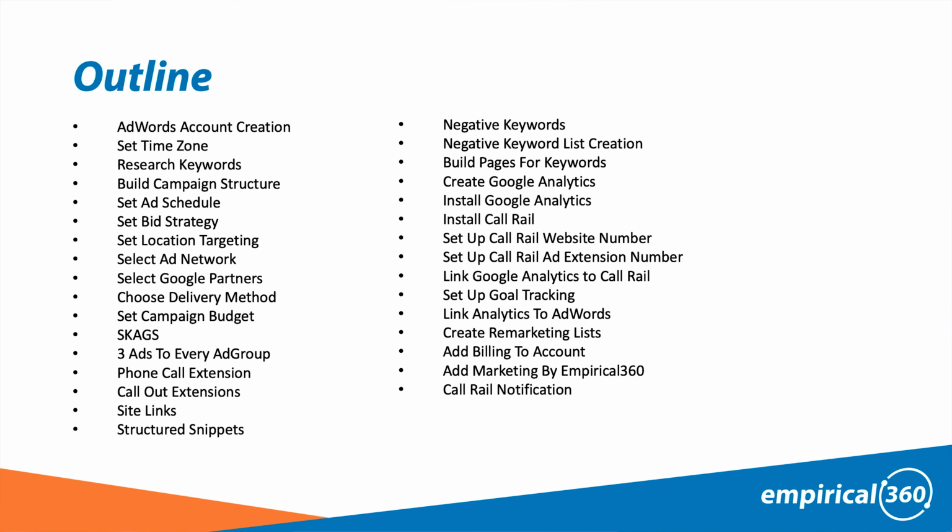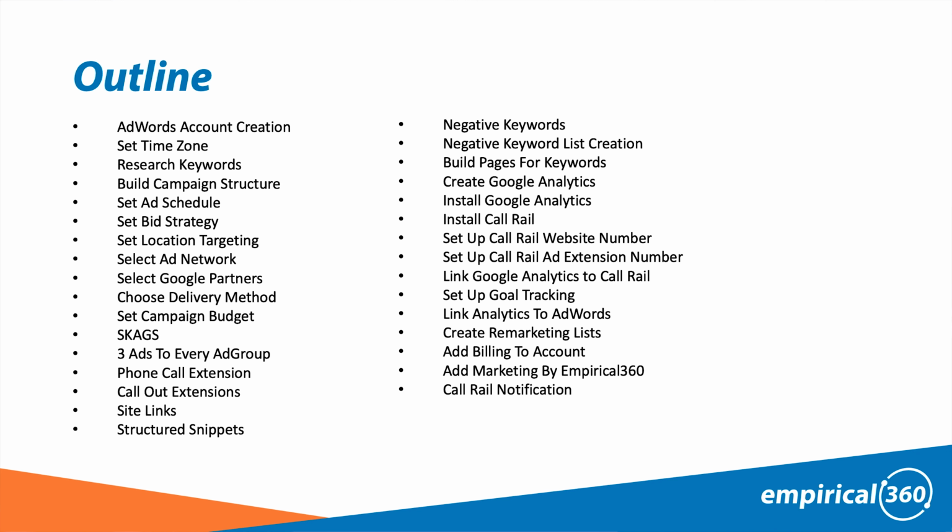Phone call extensions and other extensions, just overall ad extensions, are really good to have in your account. And this is kind of our checklist for the bare minimum to have. There are others that we use, but it just depends on your business whether or not we use those. But at minimum, we put a phone call extension in there. That's just appending a phone number to all of your ads. We put callout extensions. Those are just really quick pieces of text that'll add a little bit more content to your ad outside of just the typical description lines and headlines.